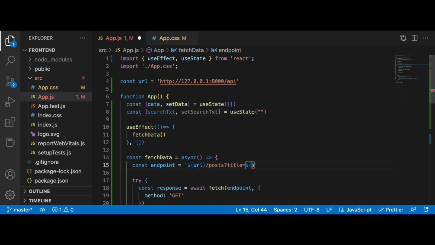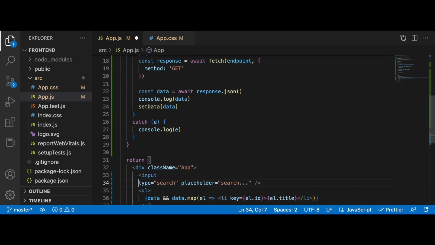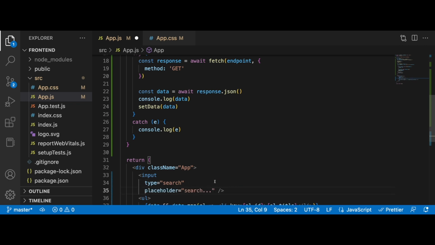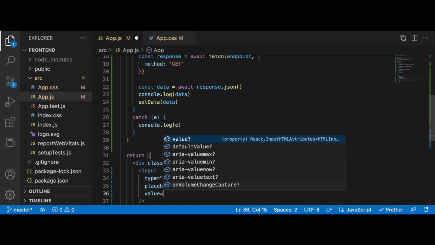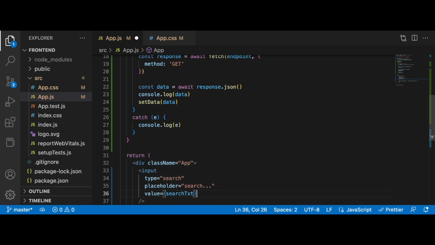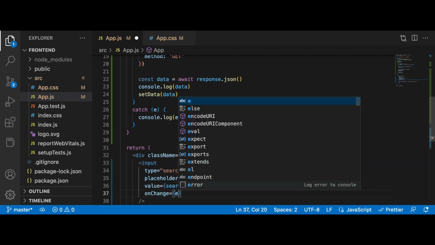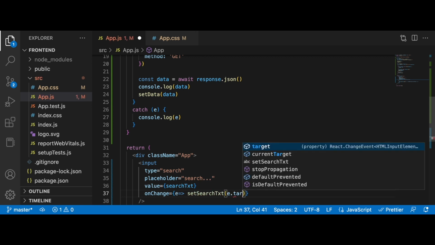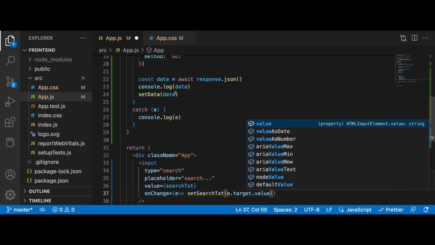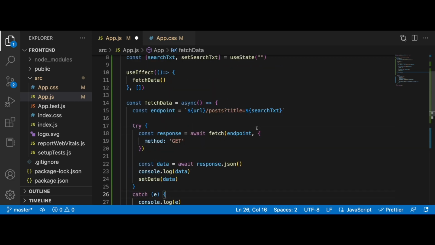So right now we can place this search text over here. And then we will also need to go to the input. And here we will have the value set to searchText. And onChange, we will update this value. All right. So yeah, let's see if this actually works.